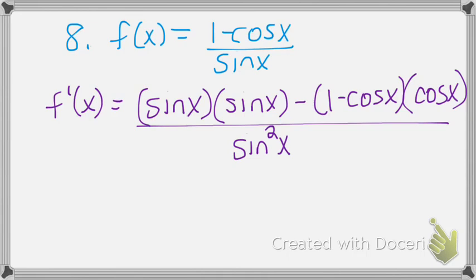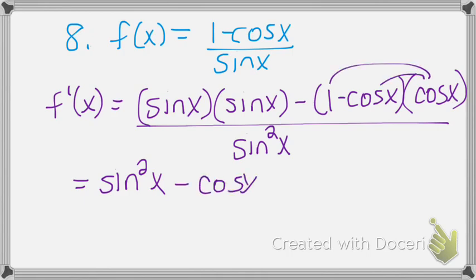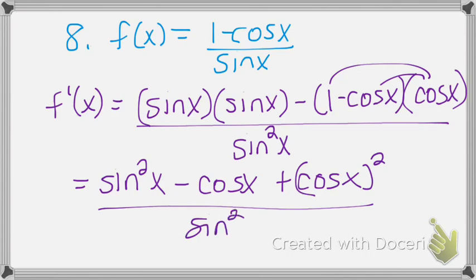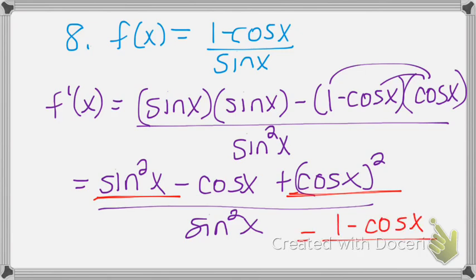Whenever you do sine of x squared, you can put the squared in front of the x or after the x as long as there's a parentheses. Let's simplify this. You get sine squared of x. I'm going to multiply through here, so I get negative cosine of x and then positive cosine of x squared. And I told you it wasn't a real rule. Well, it's not really, but there is something that you can simplify just like I did on the last one. Sine squared of x plus cosine squared of x does equal 1, and so you end up with 1 minus cosine of x over sine squared of x.